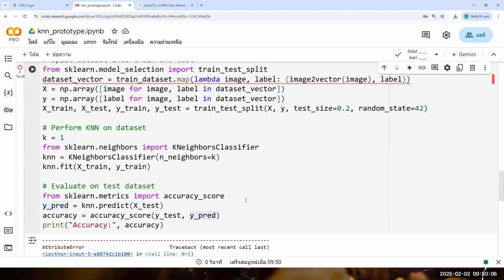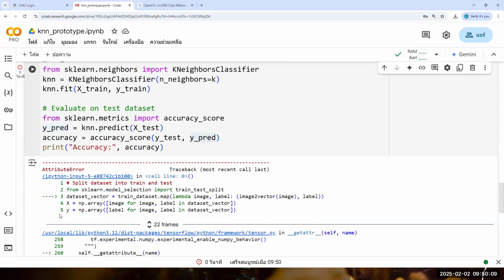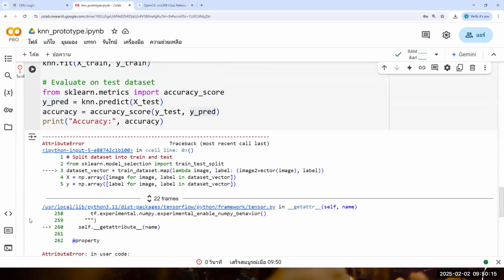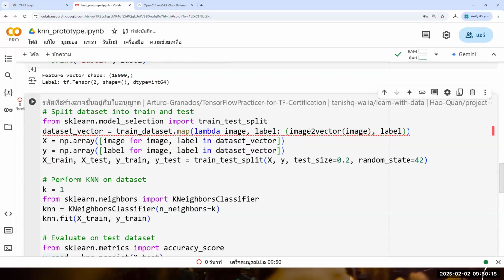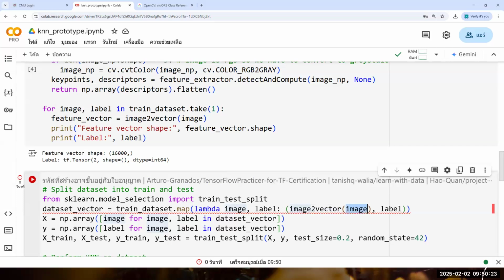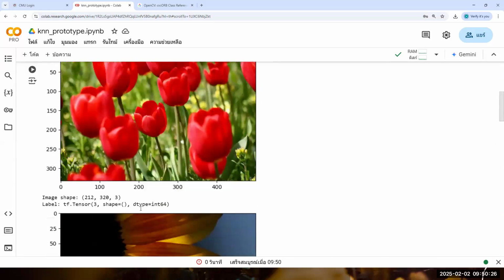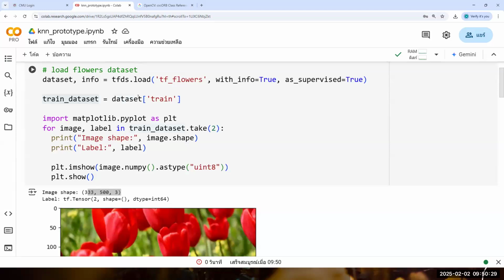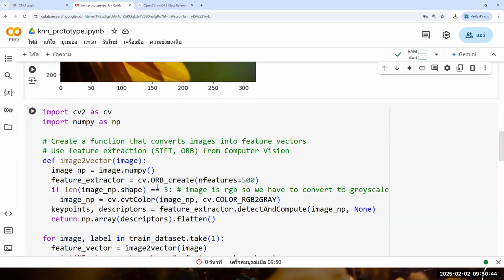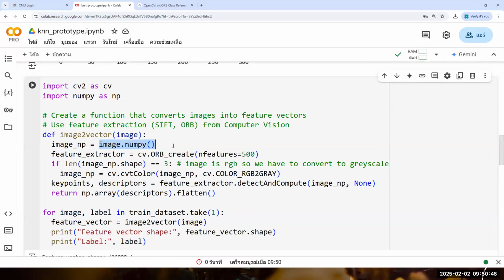So if we run this example, what happened? It has no attribute numpy. Okay. I think the train dataset might already be numpy. Is it? No, but it should have numpy, but it doesn't have as int. So we convert the image into numpy.